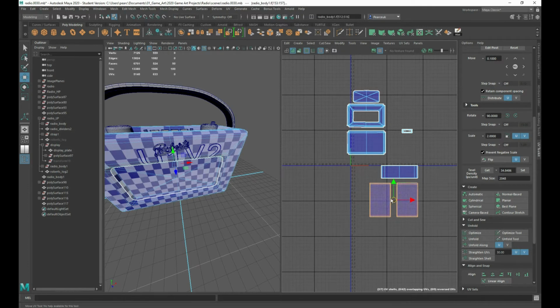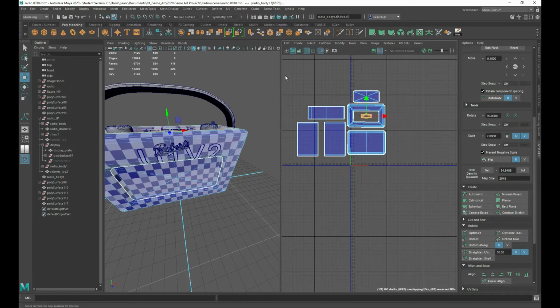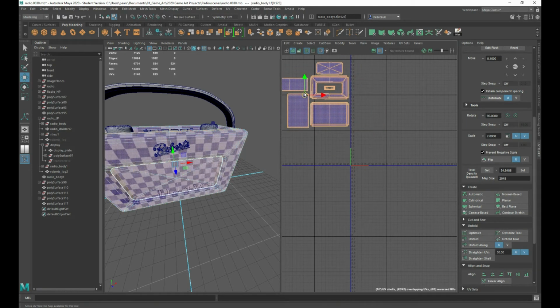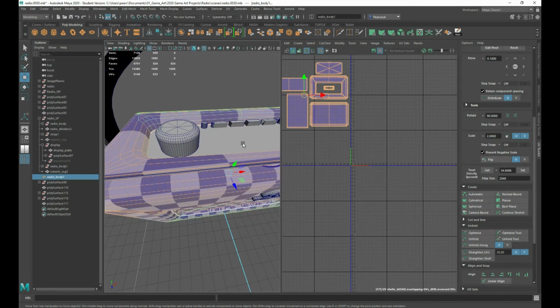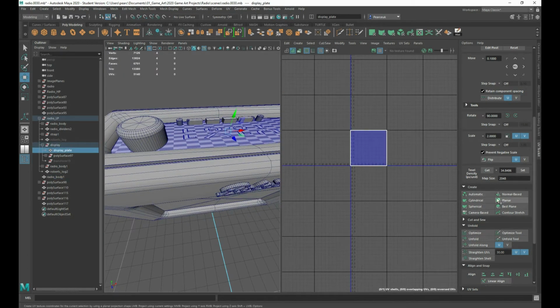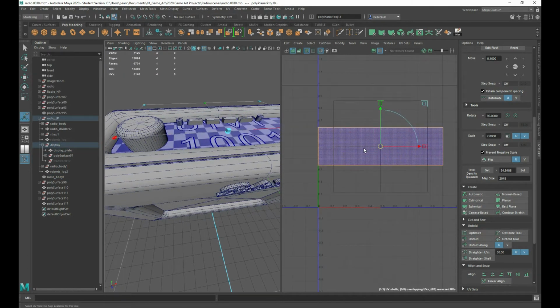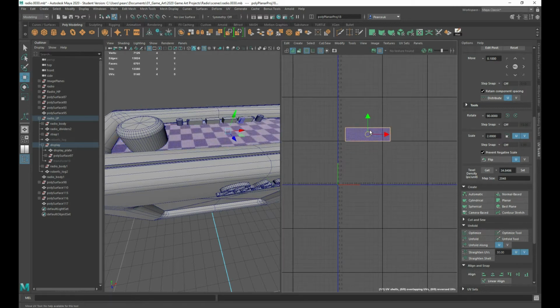So I'm just going to kind of loosely put these over to one side for a moment and out the way while we work on the other bits. So the next thing is, well, I may as well do this. It's going to be easy. Just a middle mouse click to planar map and it's done. Happy days. Move that out the way.